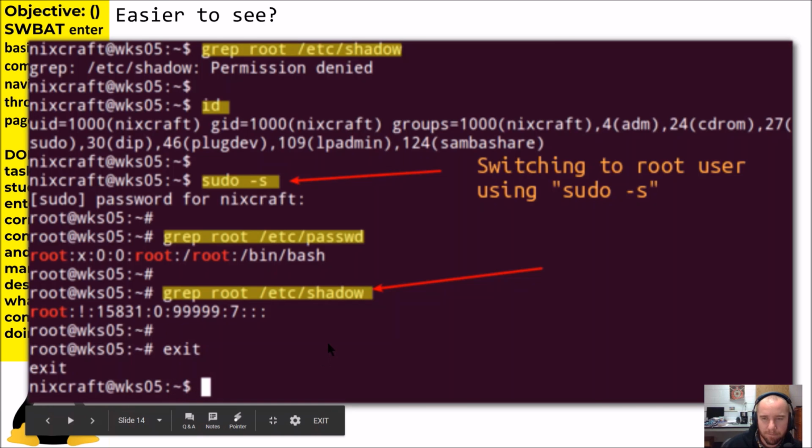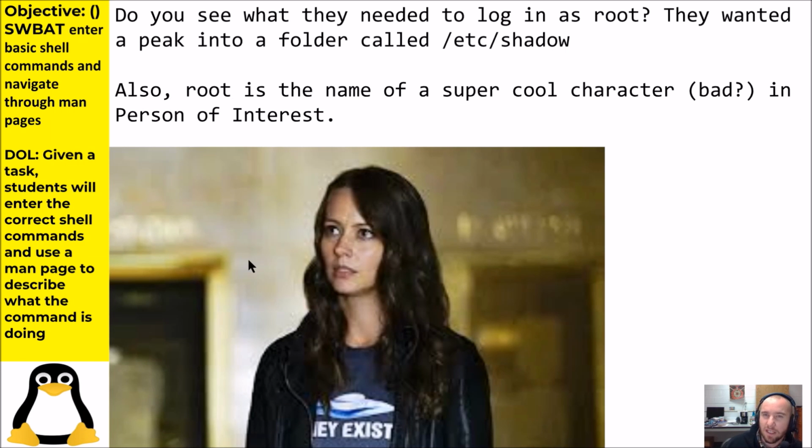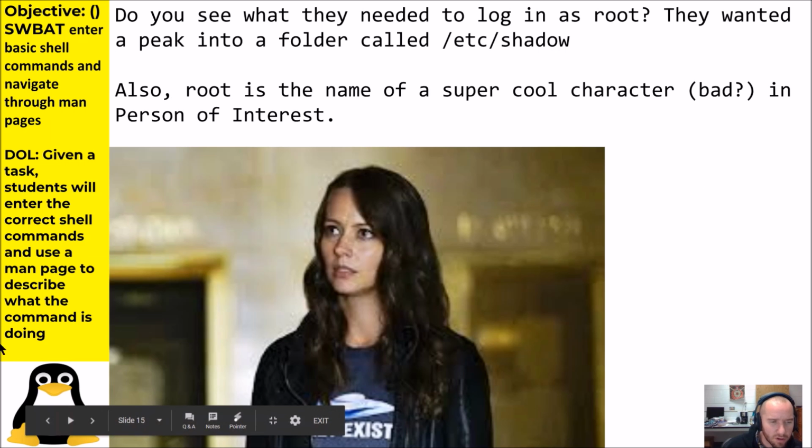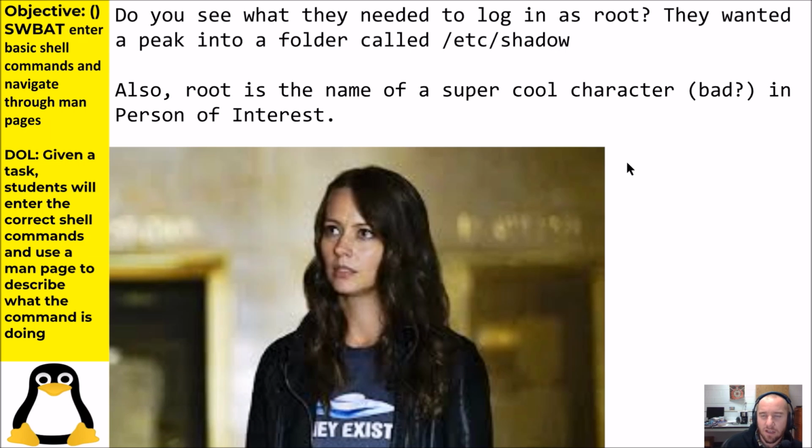So did you notice that command that you need to log in as root, sudo -s? That's very different than a GUI, where for you to log in a new user, you usually take your mouse to a certain corner of the machine, you click a bubble or a picture of a man, and then you switch or you click the option switch user or switch accounts. Then you got to click the account you want or type in your account name. See how painful that is to use in the GUI? It's just nicer to be able to type it all out on the command line and have things happen instantaneously.